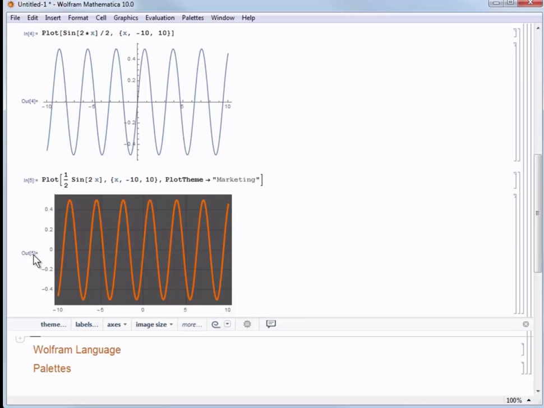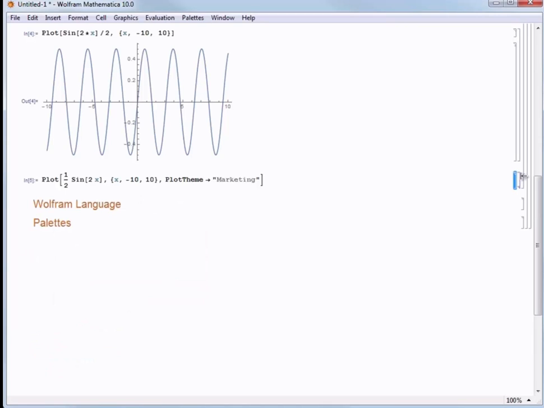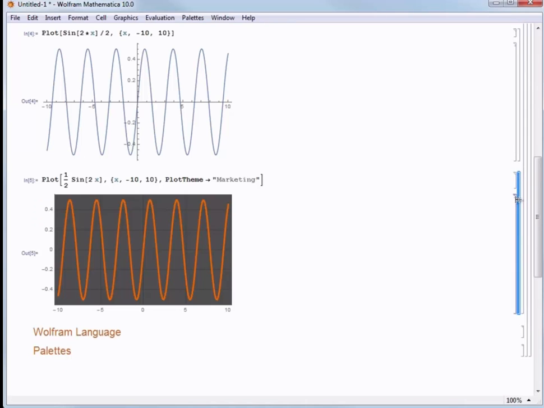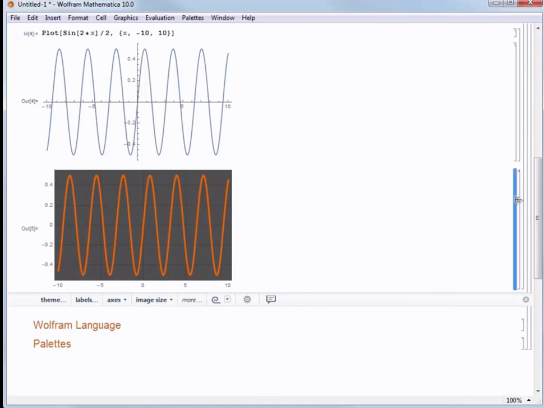Like before, you can double-click cell brackets to hide and show cell contents, and input and output cells are really flexible. You can double-click an input cell to hide the input. You'll see that cell bracket with the little triangle again, or you can double-click an output cell to hide the input, in which case you get a cell bracket with a triangle on the top, indicating that there is something hidden above the displayed cell.